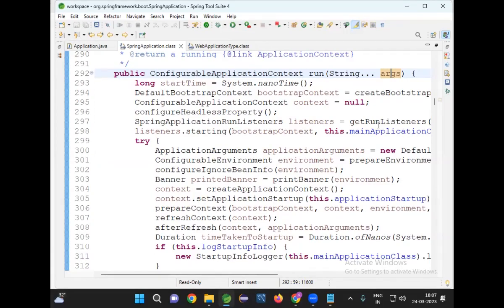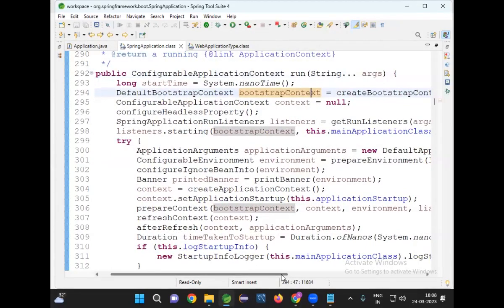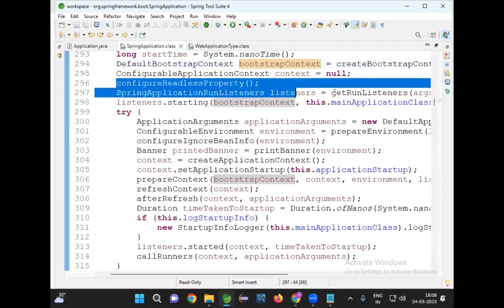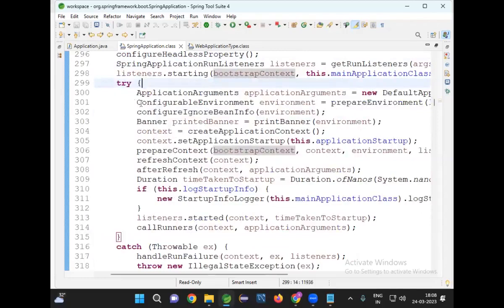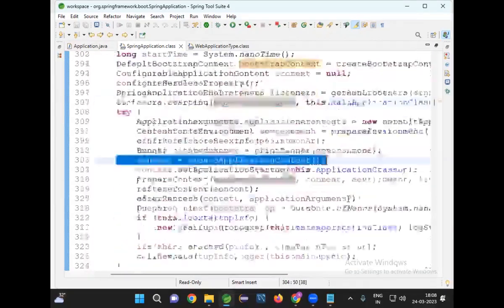Can anybody tell me what is happening inside the run method? Okay. Right. Fine. Guys, see here.